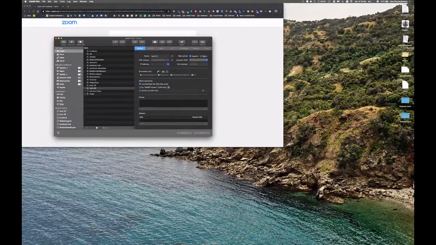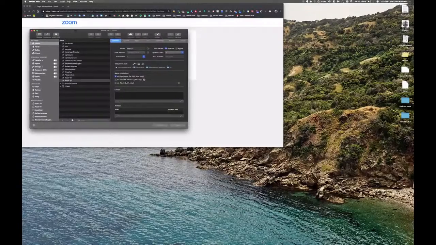Okay, so MAMP is a software that basically creates containers within our computer so that we can create websites on our computer. So what we're going to do here is firstly create an environment for our test website. So what we're going to do here is click this plus sign.